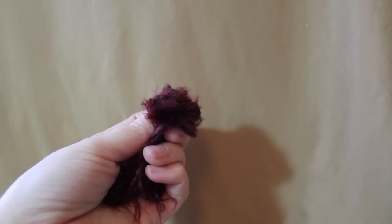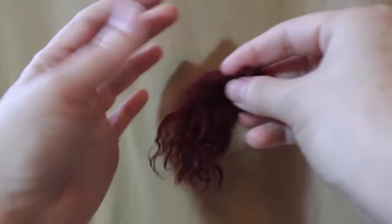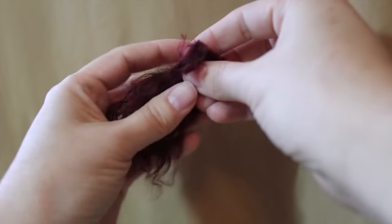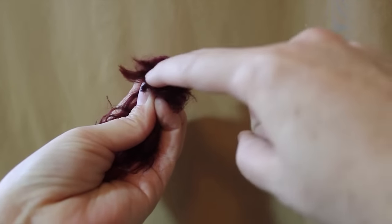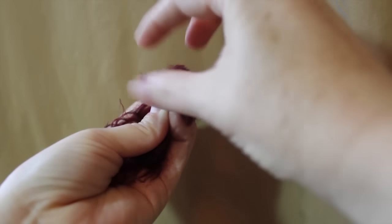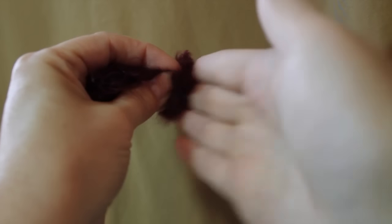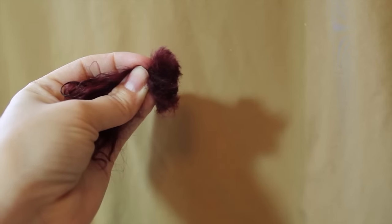While you're waiting for the wig cap to dry, you can prepare the rest of the doll's hair. I'm going to use this pretty auburn color for mine, and I'm going to give her a bit of a ponytail on top. So what I've taken is a big tuft of hair, and I'm going to cover this with glue, then kind of squeeze it all together, and press it against a plastic surface so it can dry like that. Then I'll be adding this to my doll later.